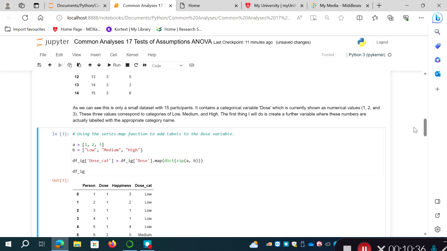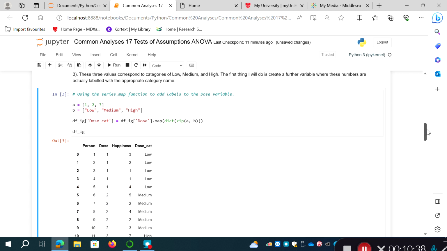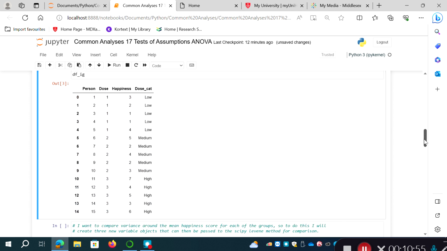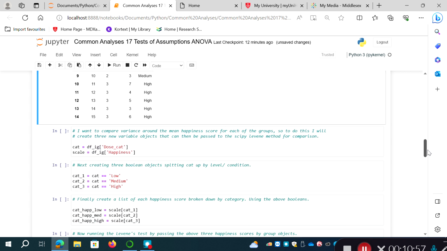As I've said in previous videos, when I do things like that, I like to leave the original variable in place and append a new one. If I'd just specified dose here, it would have just relabeled them on the original column. But there we go. So there's a couple of other things I want to do.